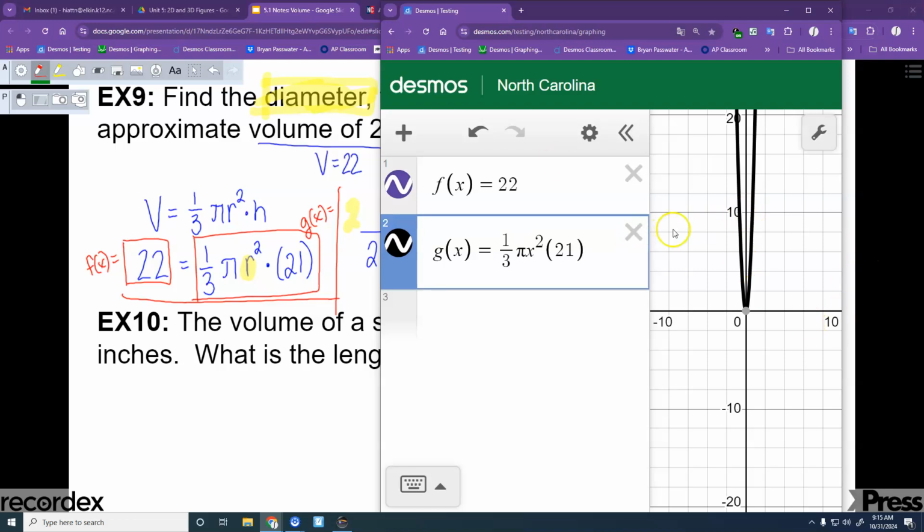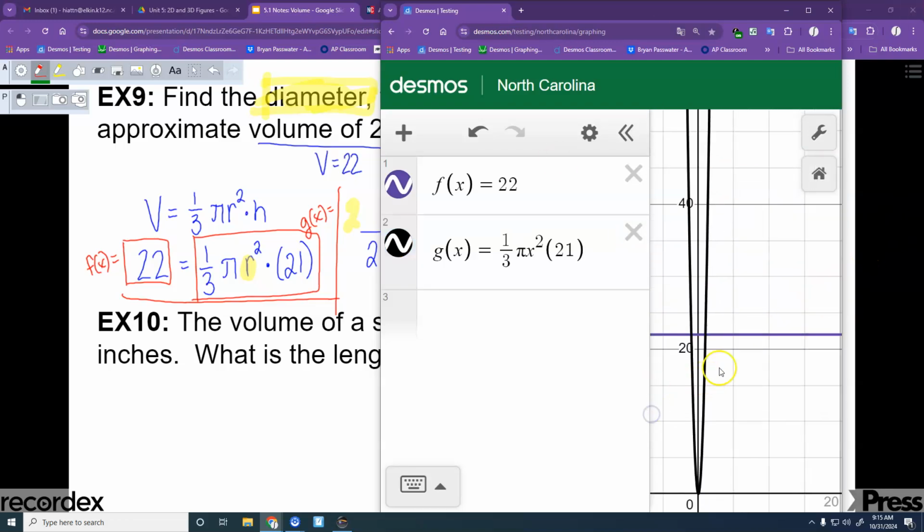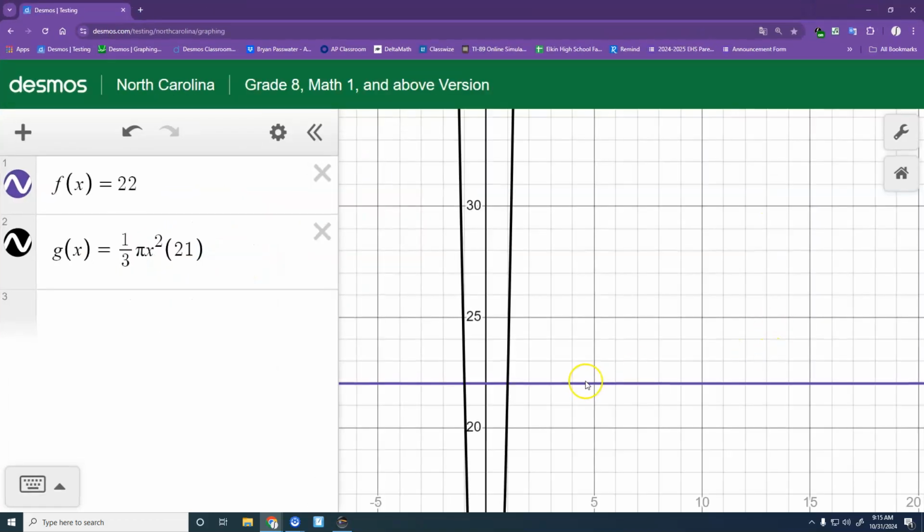Okay, and if I zoom out a little bit here, there's actually 2 answers for this equation. There is one, and it's rounding it to 1 because Desmos just goes to 3 decimal places, so it's not going to be any more accurate than that, which is fine. And then there's also -1, but does -1 make sense when you're talking about volume? No, it doesn't. So you would throw that out. So if you get a negative answer, it wouldn't make sense for this.